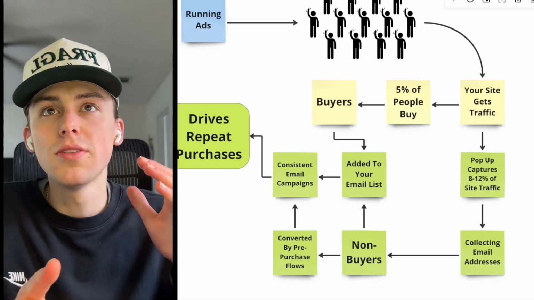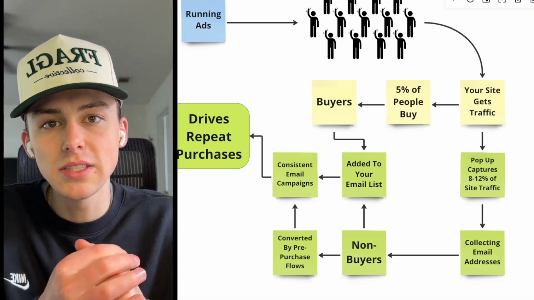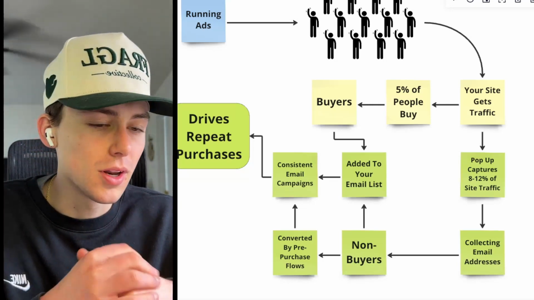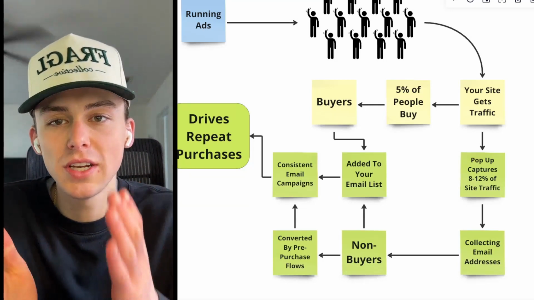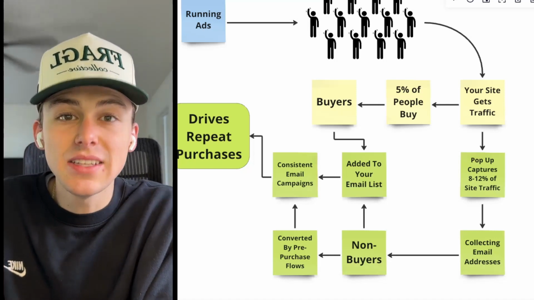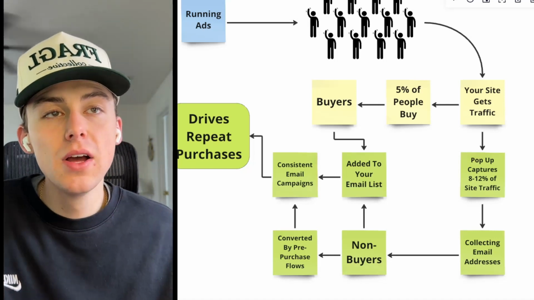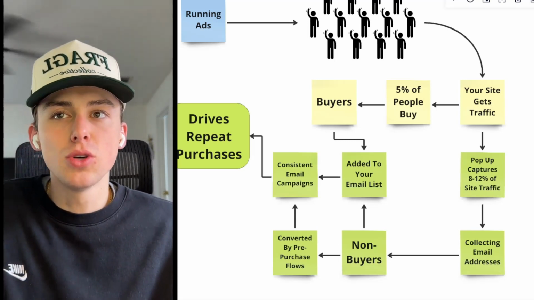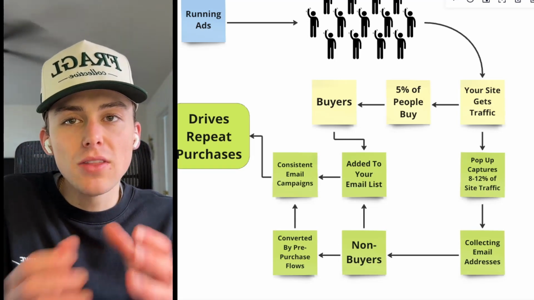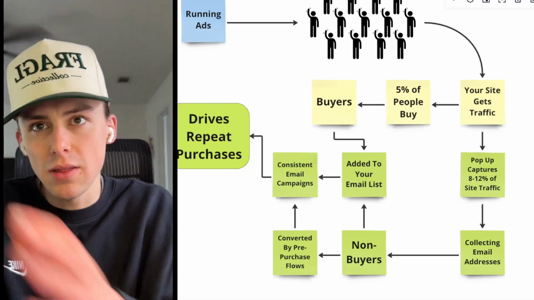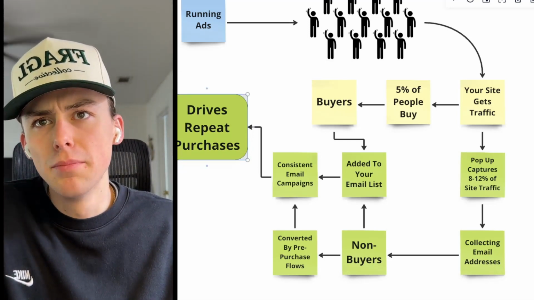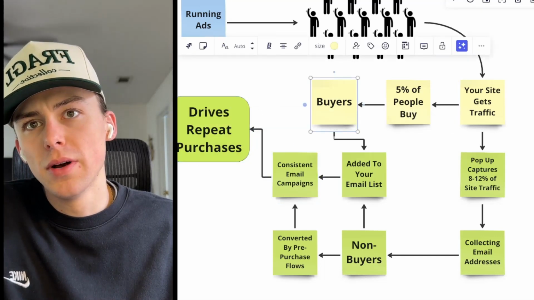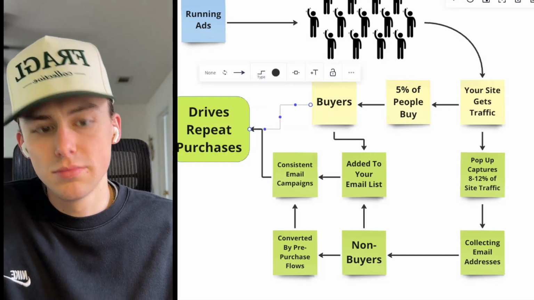If you study the top 8, 9, 10-figure brands that are running email marketing, the biggest brands in the space, most of them are sending daily emails, sometimes multiple times a day, especially multiple times a day when they're running a sale or promo. And so these campaigns and these post-purchase flows should be added there, if we did a drive repeat purchases, and then we could probably also add a thing here.